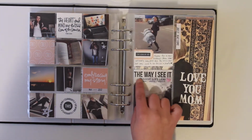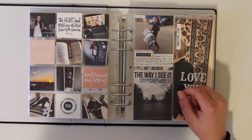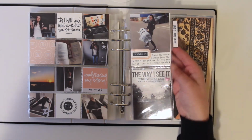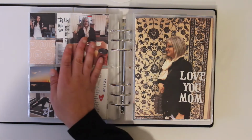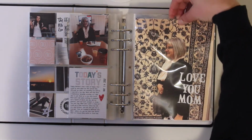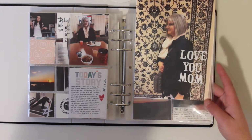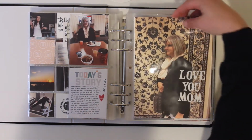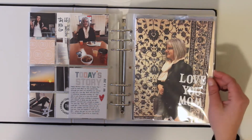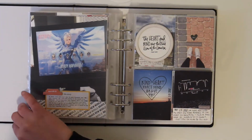Here you can see I've been stamping more on photos because I got a new printer, so I'm able to do that kind of stamping now, which I really love the way stamping looks on photos. It's a perfect, simple embellishment. So here, actually, my printer doesn't print 6x8 photos, so I just use cardstock instead. I just print my pictures on the cardstock, and once you slip it into the pocket, you can barely even tell that it's not actual photo paper, which I think is really nice.